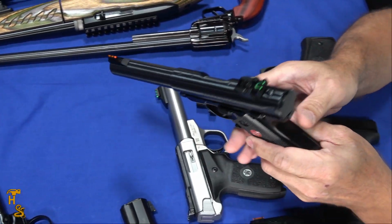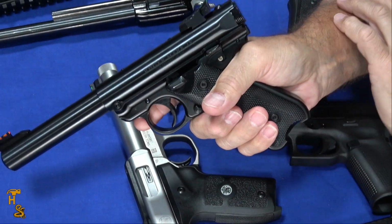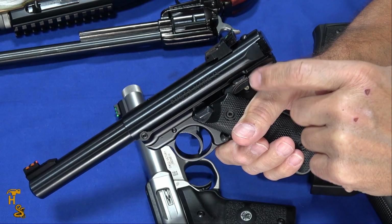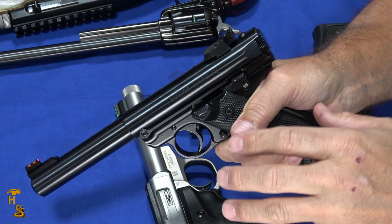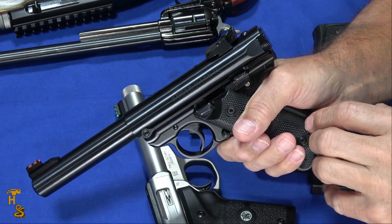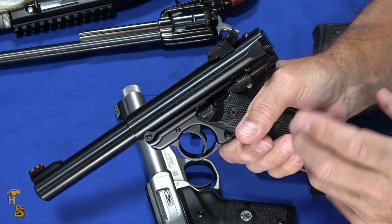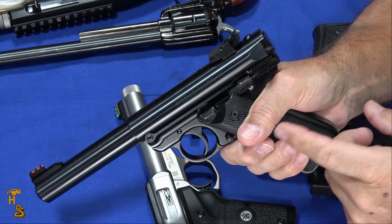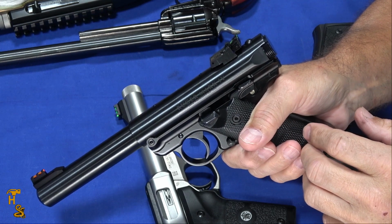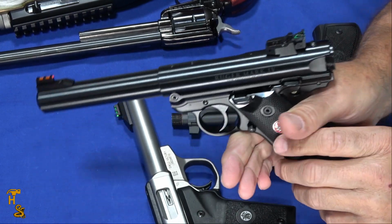This is a Mark IV target. And these just fit nice in the hand. They balance well. And by the way, I'll take a quick deviation. Both Hammer and I have safety checked every single one of these. They're all unloaded. We did that before we started. And I'm not going to pull any triggers today because all of these are 22s, and most of them are not dry fire safe. Some of them, like this Ruger, are; they're designed where you fire it at multiple points. You pull the trigger during the takedown process. But as a rule, with 22s, you don't dry fire them.